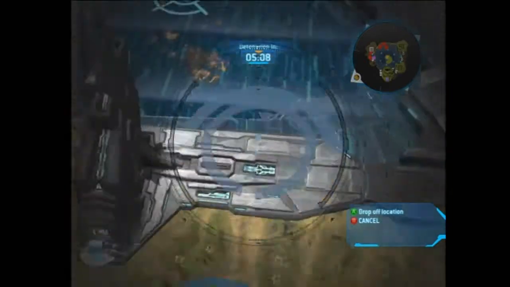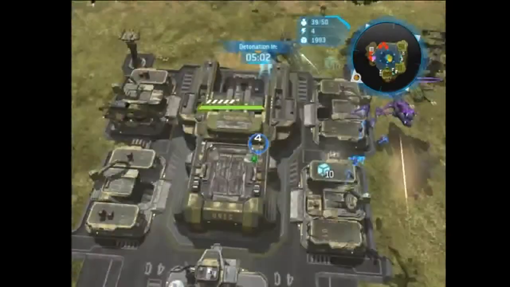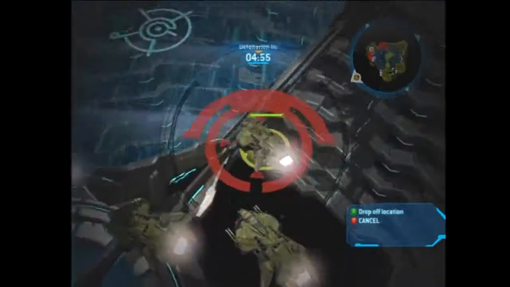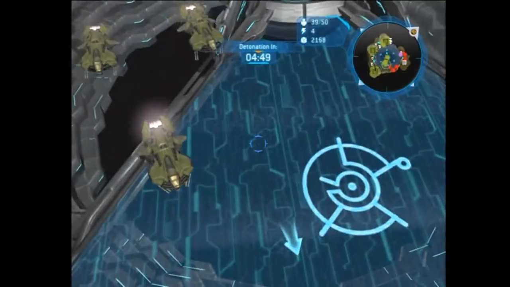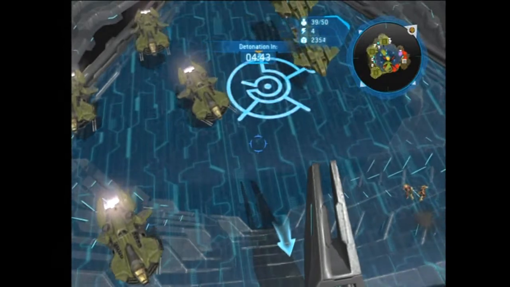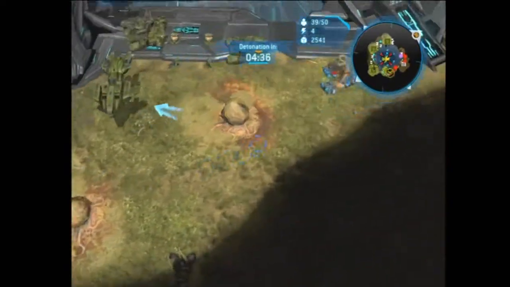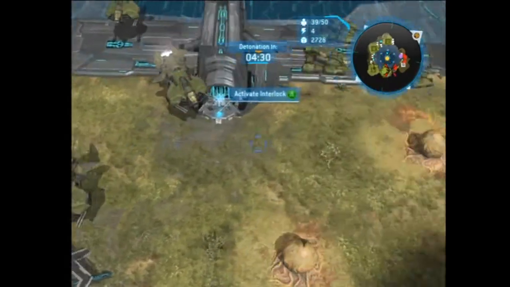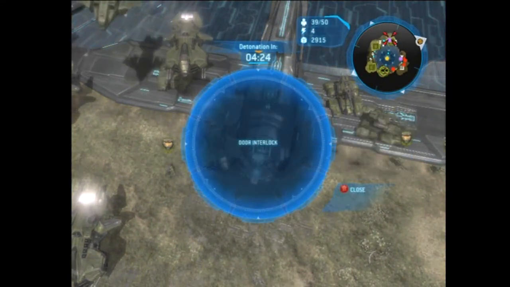Pelicans inbound. Pick up coordinates set. Base under attack. Transport is a go. Pelicans inbound. Pick up coordinates set. Right here. Enemy engagement. Base under attack.